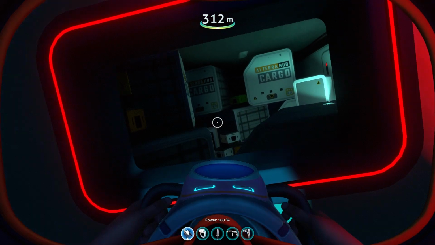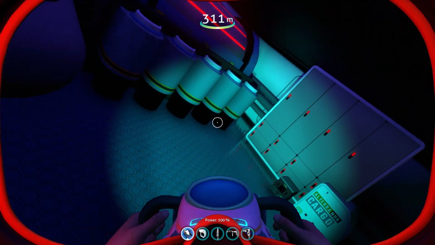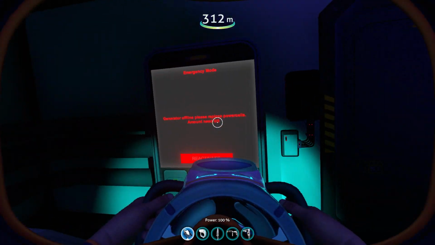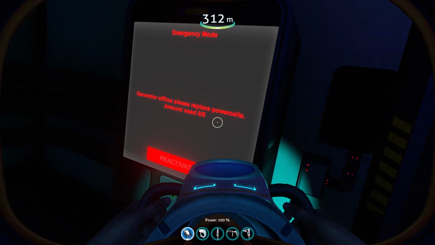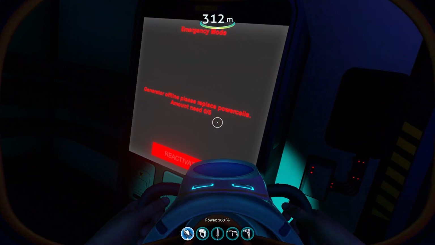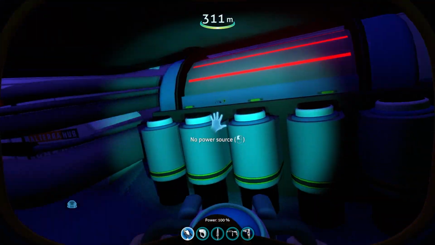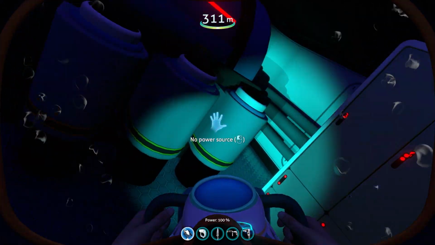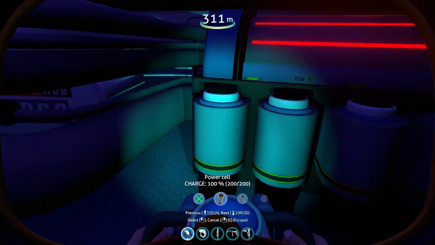We have a separate room over here that seems to have a bunch of cargo boxes. It says on the door, locked door, no power, please check generator. And on the wall right here, it says generator offline, please replace power cells, amount needed 5. And if you turn around, you'll find conveniently there's a generator right here that needs 5 power cells. Using a little bit of magic, I suddenly have 5 power cells.